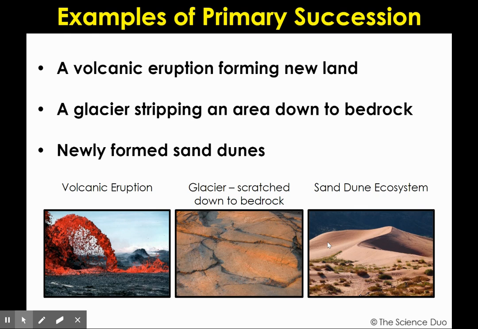Valleys. I mean, really. What kind of valley? Y'all know this? A U-shaped valley. Yeah, there you go. Okay, so that's what we're talking about, is the glacier flows through. So that should remind you how big a glacier is. If it can make a U-shaped valley, it's a large body of ice. It scrapes everything off and just leaves behind rock. And that's one example of how primary succession gets started. You have blank rock, mosses come in and start to grow and start to decompose and create soil.